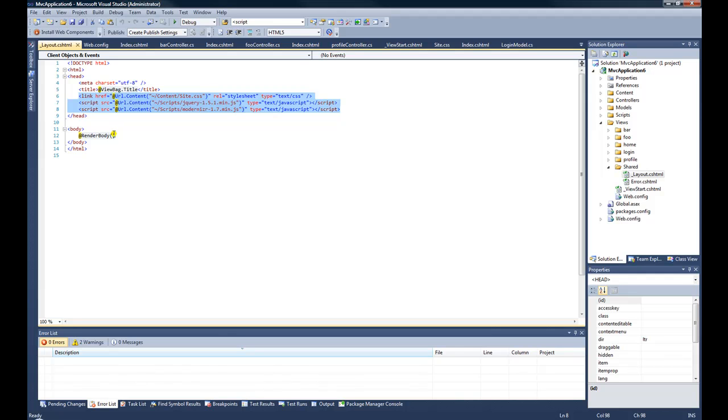What we want to have is a menu. So we're going to do a div. We don't have to do anything fancy. And let's just call it, we're going to have an href.